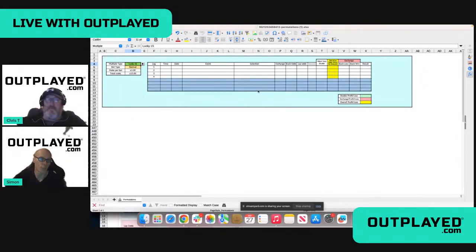Lucky 15 is much more likely. You do get some offers where you might want to lay a Lucky 15 bet, and this just shows that it is possible to do it, and you don't have to lay. Lucky 15 is 15 separate bets, but you don't have to lay 15 different bets to do it. You just have to lay one leg, and then it tells you what to do, whether the leg wins or loses.